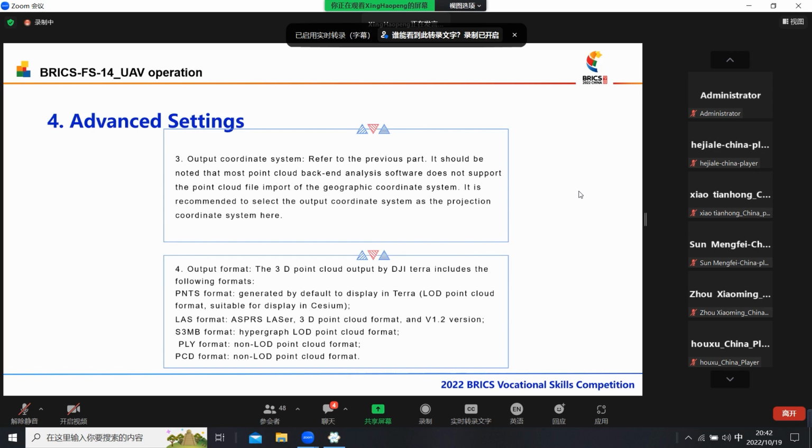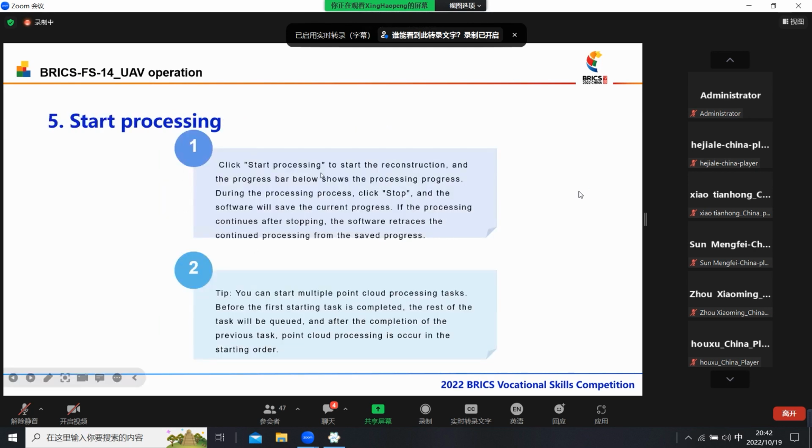S3M format, the SuperMap LOD point cloud format. PLY format, non-LOD point cloud format. PCD format, non-LOD point cloud format. If you click Start Processing, then the reconstruction will start, and the progress bar below shows the processing progress.